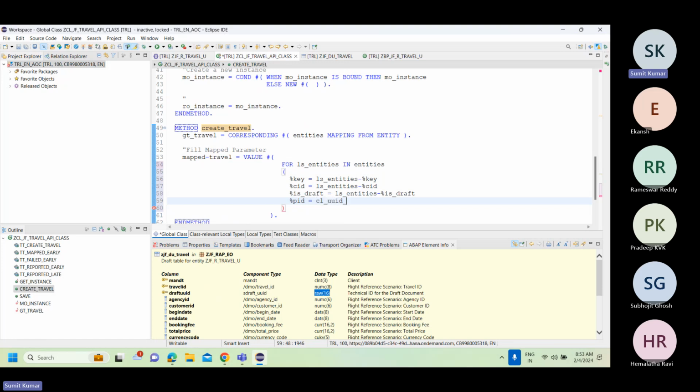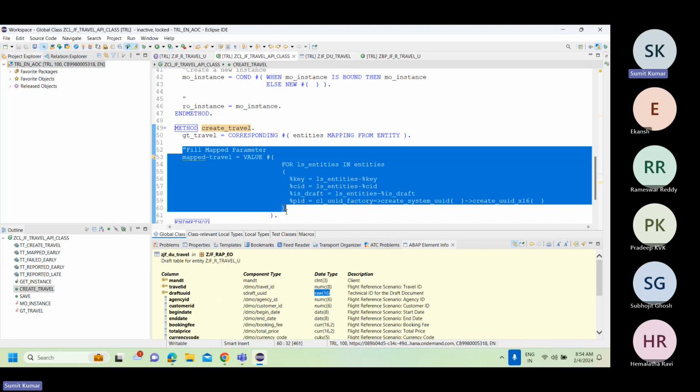So for example, I'll just say CL UUID factory. And this particular factory will help me create some sort of a UUID over here. And we want it in the format of a 16 character. So I'll just simply say create UUID of 16, which ultimately will give me some UUID and I can have it over here. Okay. So it helps me map the parameter over here.